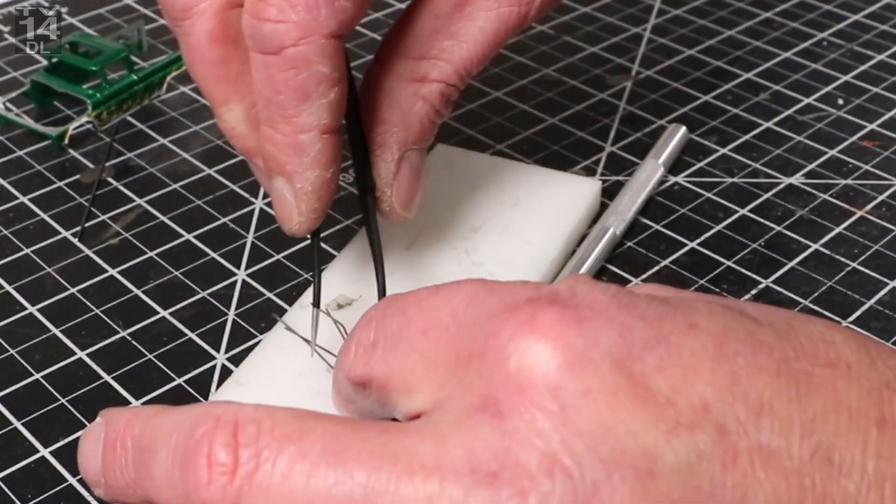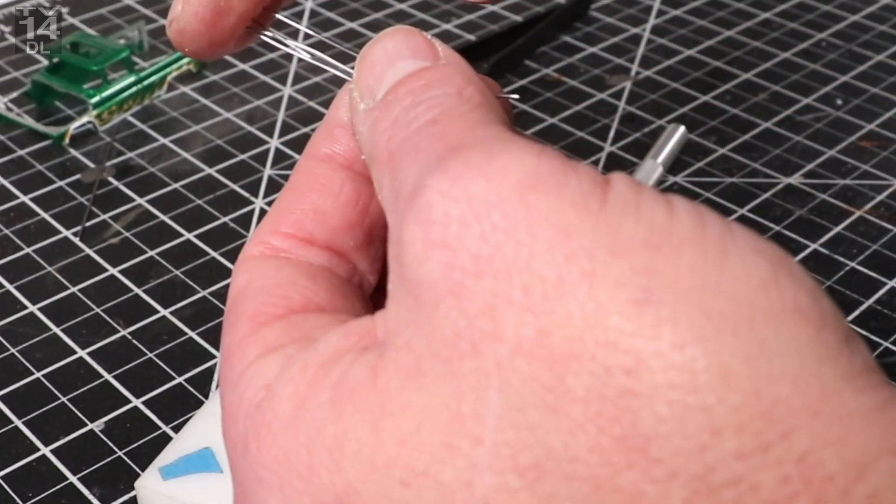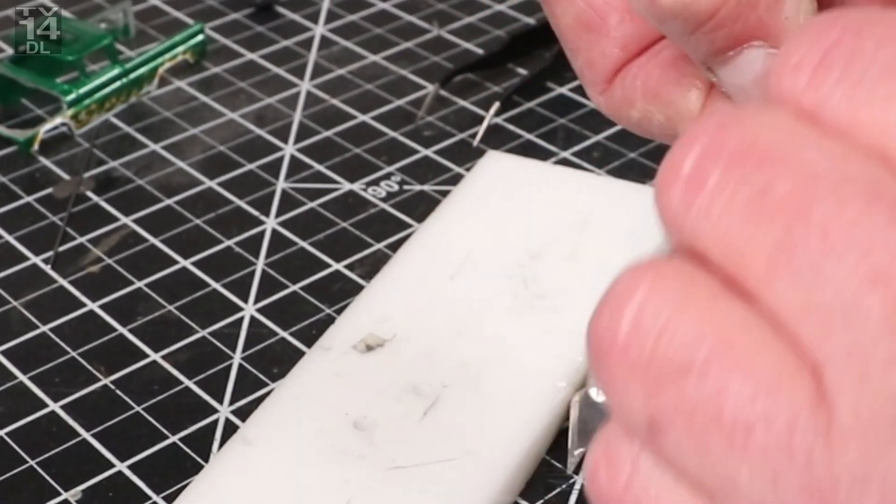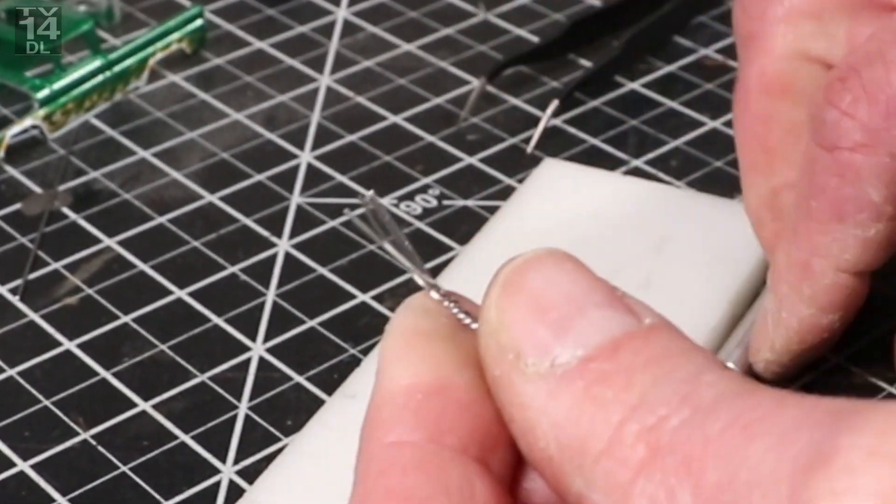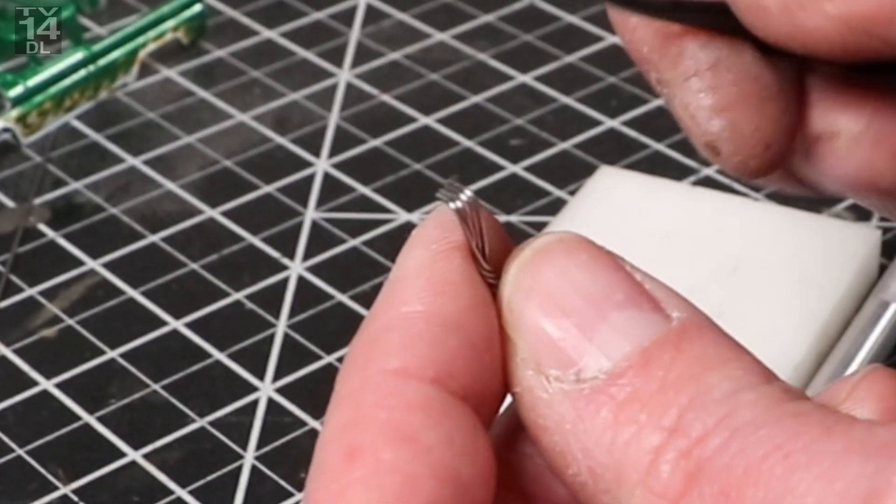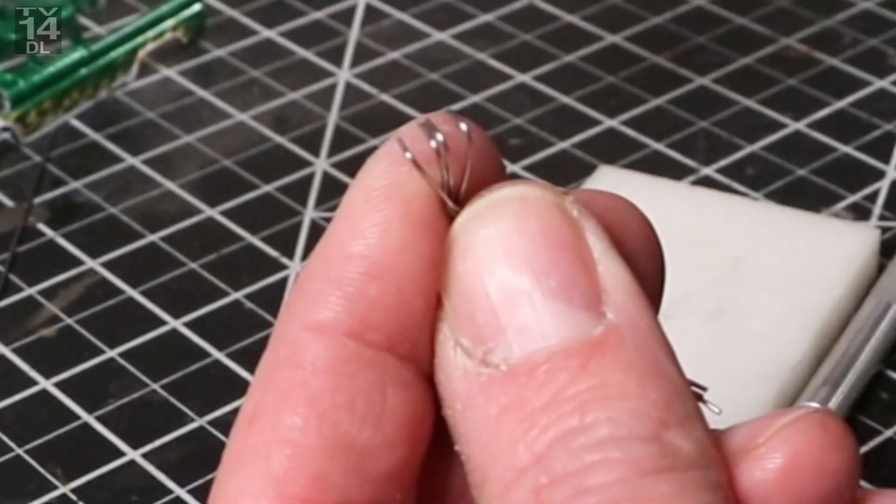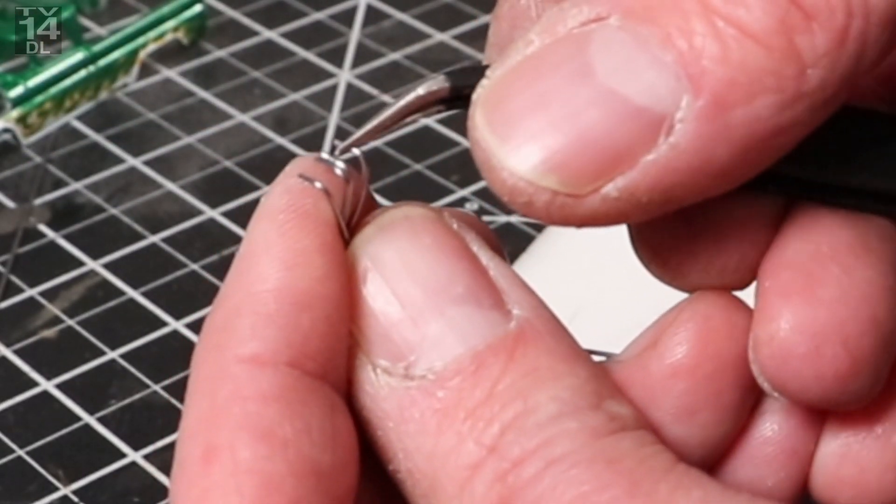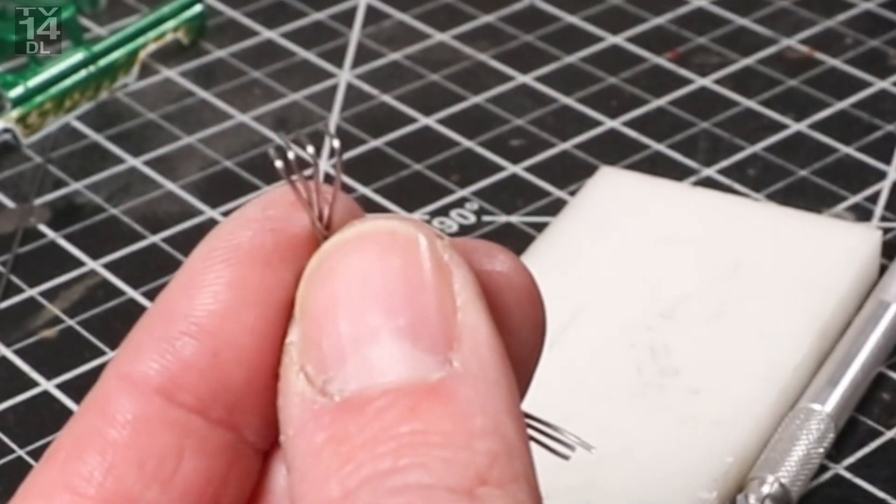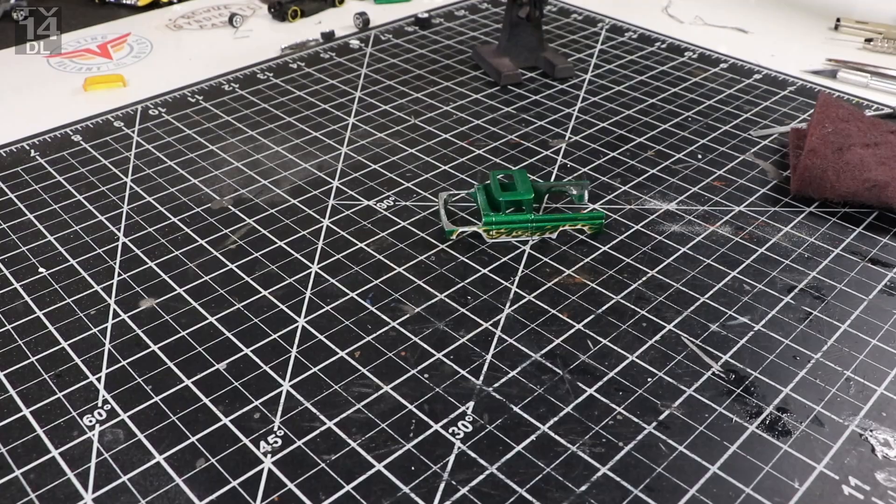And again, because of the placement of the motor and where the wheels are, I don't have any room at all. So what I'm doing is I'm taking the solder and I'm going to twist it together so it makes it easier to work with. Essentially, what I'm going to do is make some shorty headers. I'm just going to separate the four pieces and glue them to a small, thin piece of cardstock or styrene. That's going to be my flange. And that's what I'll use to glue to the motor, just like that, minus the flange.